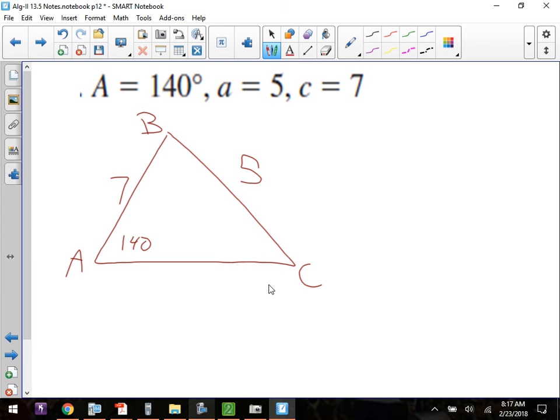Big angle? 140, which means every other angle has to be smaller than it, doesn't it? So if I have a side being 5, the other side can't be 7. It would have to be smaller than 5. See, you were wrong. Because if you got angle C being 64, all of a sudden you're at 204 degrees, and then we got to angle B. Does that mean angle B is a negative angle? Yes.